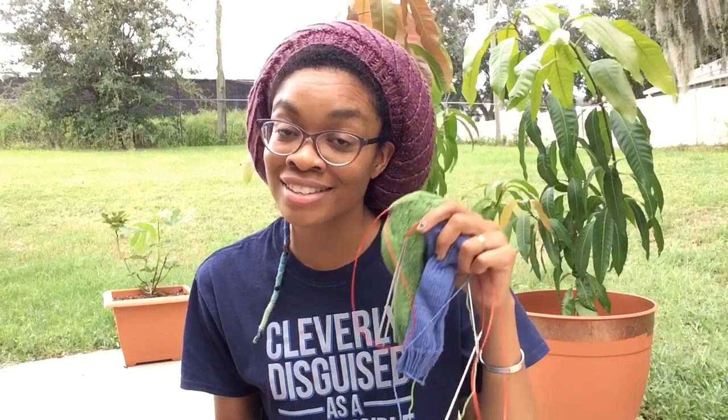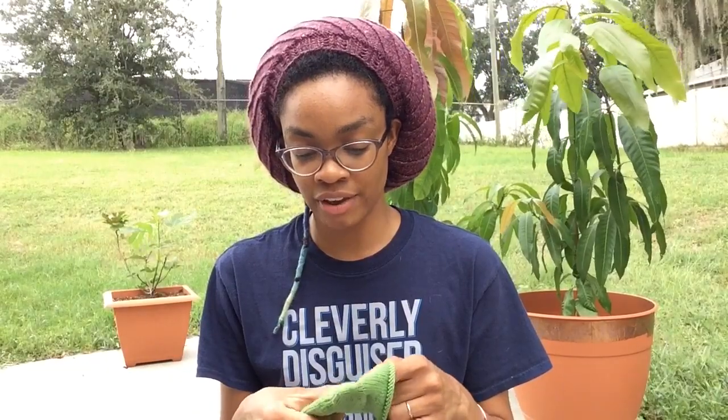Works in progress. I've only listed one work in progress because it's basically all I have that's currently in the works. And that is, you may have guessed it, the camp socks. We are still working on these. I think because I finished the one sock of each of them, and I've been doing a lot of work on the actual written pattern, I haven't been super motivated to finish the other two. But I've gotten a lot of work done.